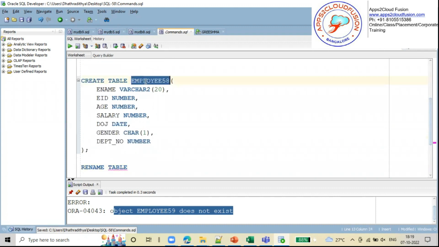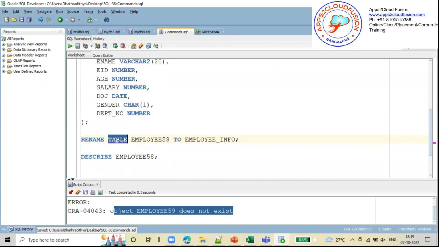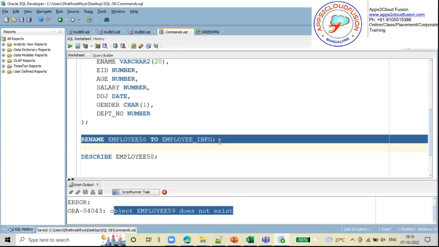Rename table employee 58 to employee info. Okay, I think you don't need to put the word table. Rename employee 58 to employee info. We are good. Let me execute. How to execute? Either you can press the green button or Control Enter.